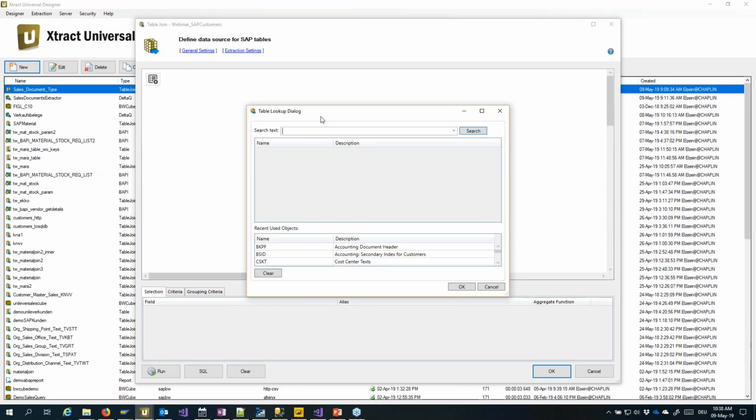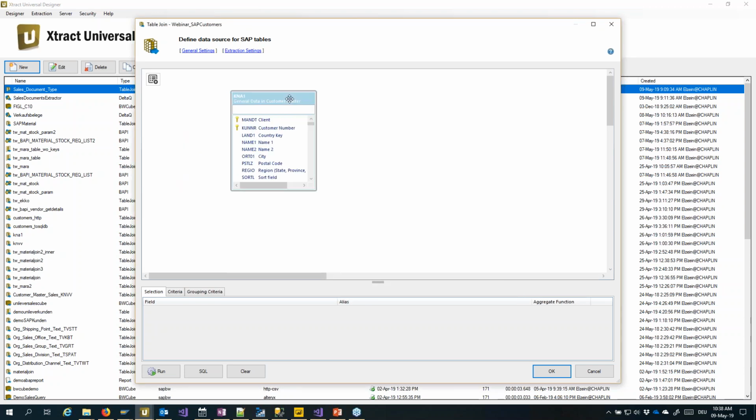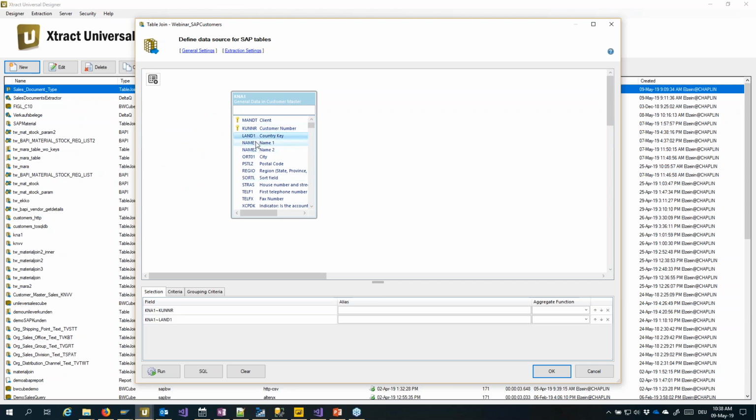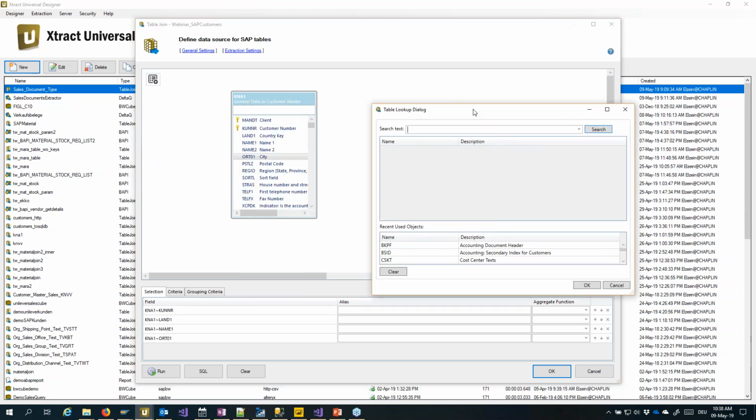So again, let's start with a similar scenario. Let's extract data from a customer master. Here again, we see the available fields. So let's select, for example, the customer number, the country, the name, maybe the city, and so forth. If we'd like to join that, if we need maybe further data about the customer.